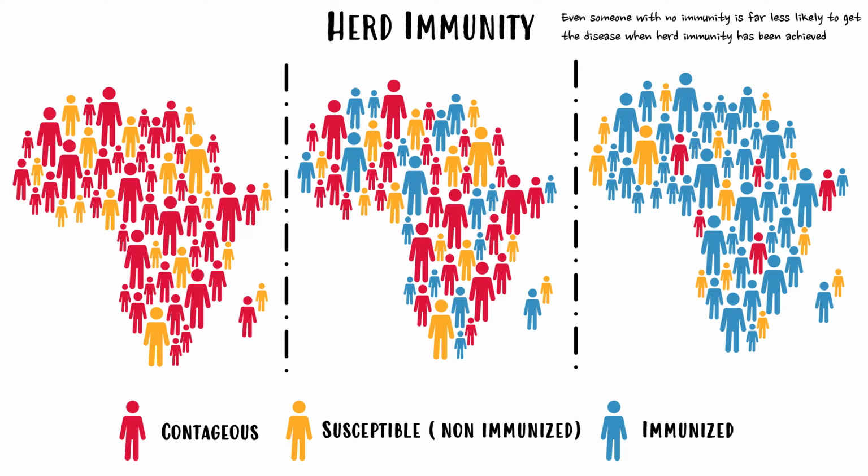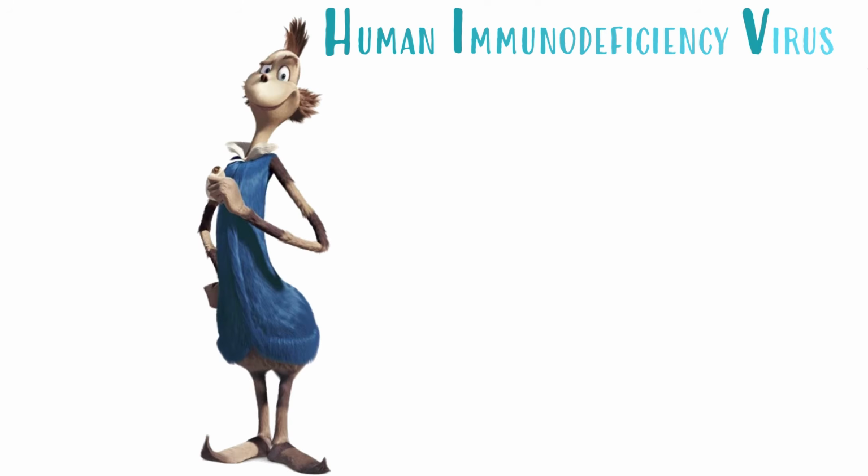Okay, now real quick, we have to talk about how your immune system works when you're normal. There's a disease called HIV that affects your body, and it actually damages your immune system. And when it damages your immune system, you're in big trouble, which means you can get infected too easily compared to a normal person. Let me show you.